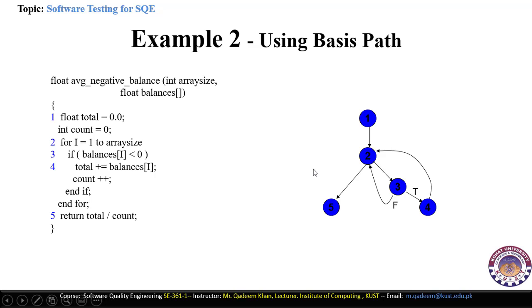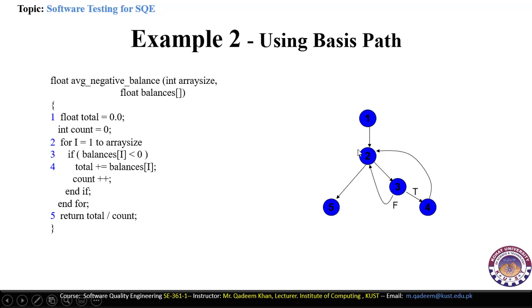Now you can see that we can in fact compute the cyclomatic complexity of this program and this CFG. The first method is the number of bounded areas plus 1. There are two bounded areas, this one and this one. So 2 plus 1 is 3. The second one can be computed from this program, which is the number of conditional statements plus 1. There are two conditional statements. One is here in the loop, and the second one is in the if statement. So the number of conditional statements plus 1, that is 2 plus 1, which is also 3.